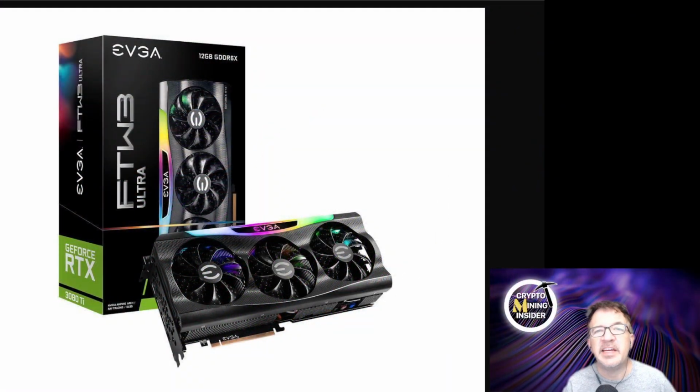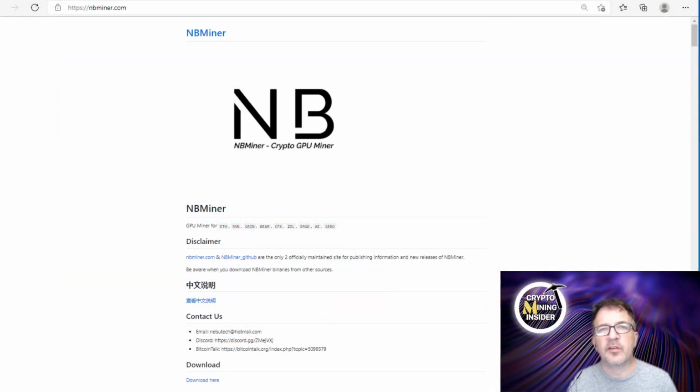We're going to be using an EVGA RTX 3080 Ti graphic card for our demonstration today. This is a LHR card, but it has 12 gigabytes of memory, which gives us even more options when it comes to dual mining. Once the LHR cards were released earlier this summer, the mining companies went to work, very busy trying to find a way to unlock and overcome the LHR mechanism.